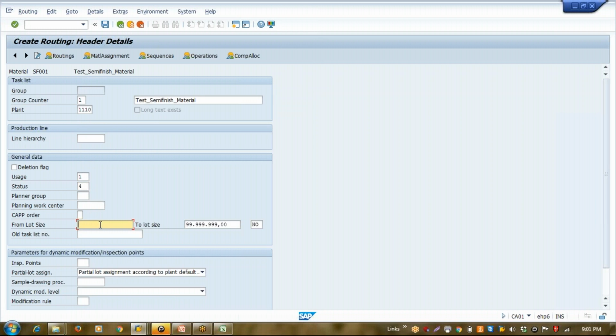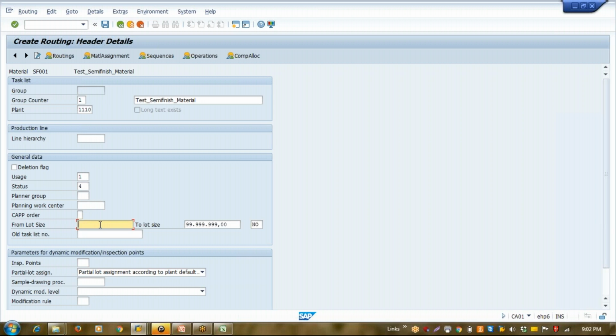And the third one is lot size. What may happen is that if you are producing a smaller lot, your operation numbers are limited to 3 to 4. But if you are producing a big lot, then it may happen that your operation numbers will be reduced.